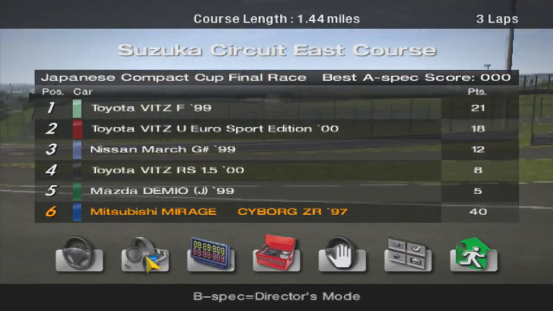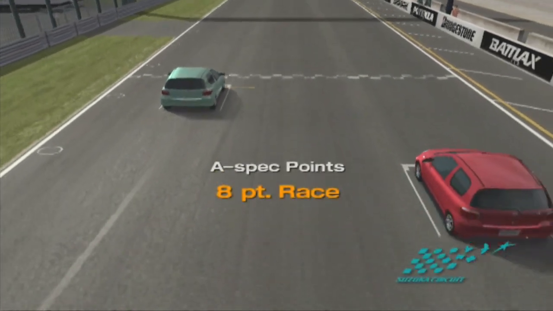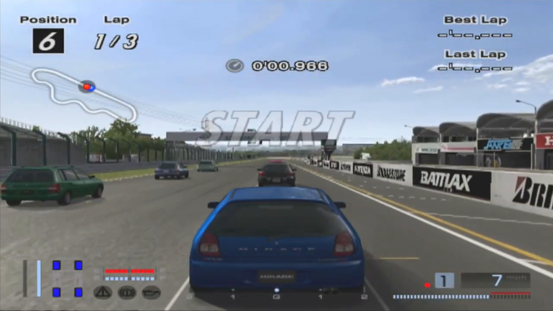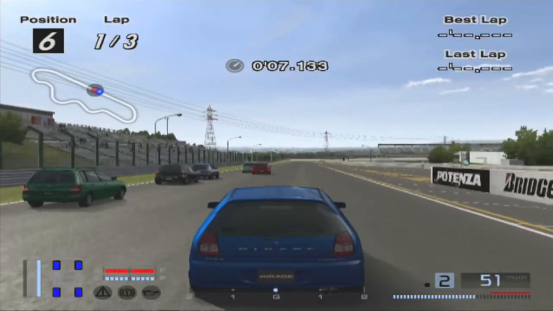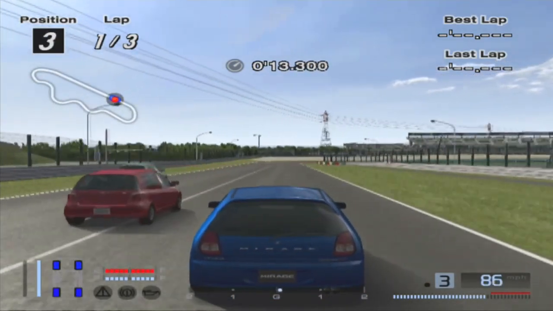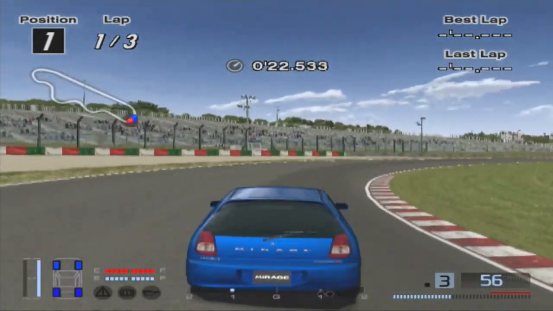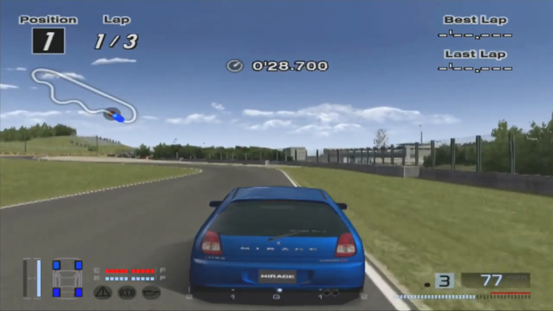Alright, Suzuka East Course. I want to do this one. I like Suzuka East Course. Let's see how bad I can annihilate them. It's always fun. Wheel spin at the start, and then fly past everybody on the straightaway. Kind of what I was expecting, not even gonna lie. But we also don't want to fly off the road. That's a distinct possibility that we could do.